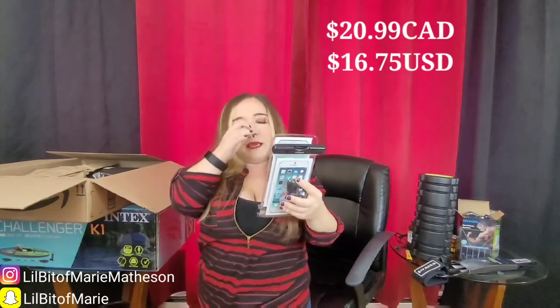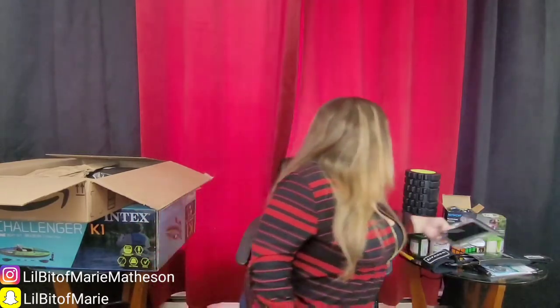This is the last package from Amazon — waterproof phone cases by AirRun Tech. It came in a pack of three for about $20 and includes a lifetime warranty. You just stick the phone in, clip it up, and it seals. You can still use the touchscreen through the plastic, which is one of the main reasons I bought it. I'll be able to use my phone with the strap attached to me or the kayak without fear of water damage. My main phone is waterproof, but if water gets into the charging port you have to wait a long time before you can charge it again — this eliminates that.